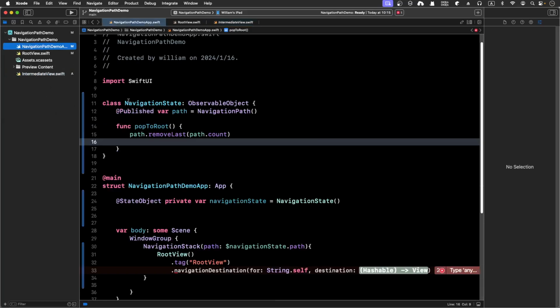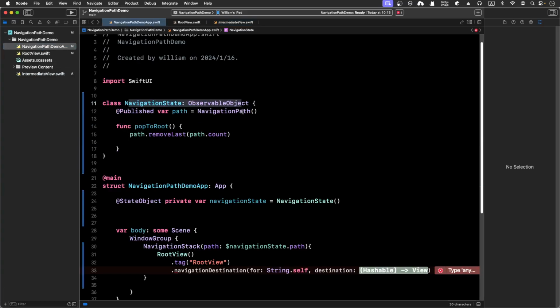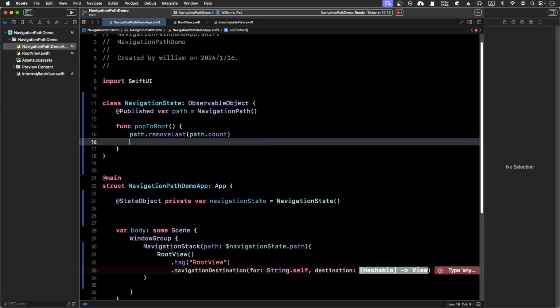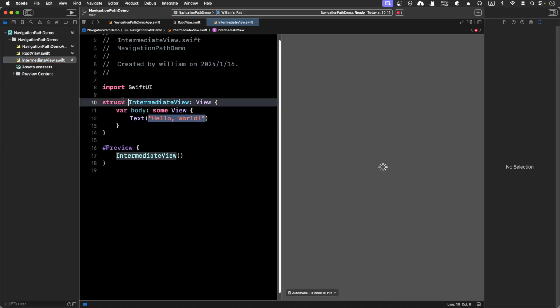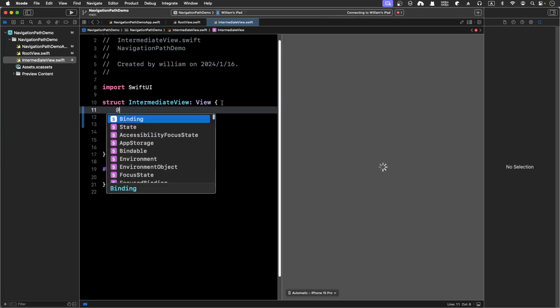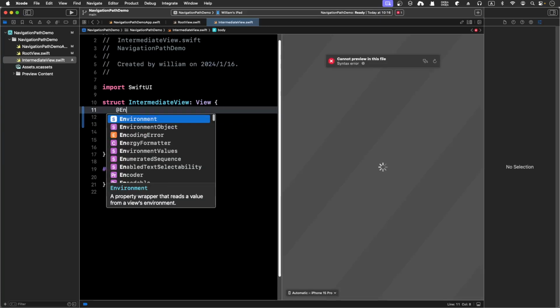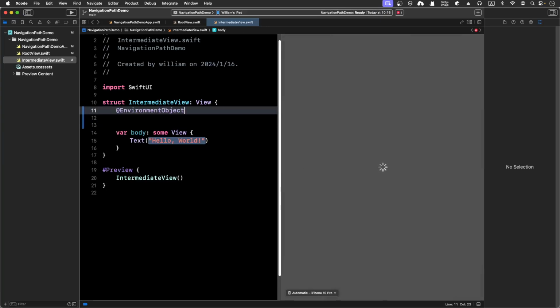and remember I got this navigation state as an observable object, so I can access that using the environment object. So in order to access that, I'm going to say environment object, and I can say var navigation state.